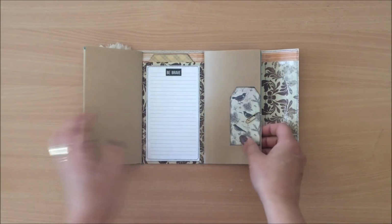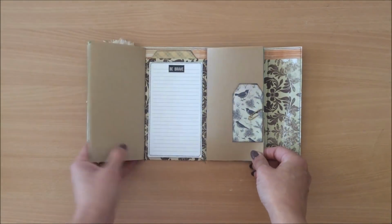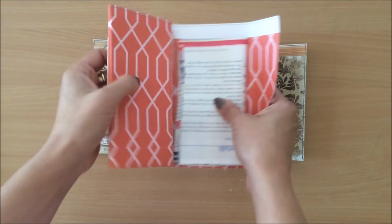Okay, and that's all the embellishing I'm going to do. So I've just added 3 tags. Look, it's already looking so interactive and fun, and it's really quite a simple idea. So before we continue, I just want to show you my prototype.